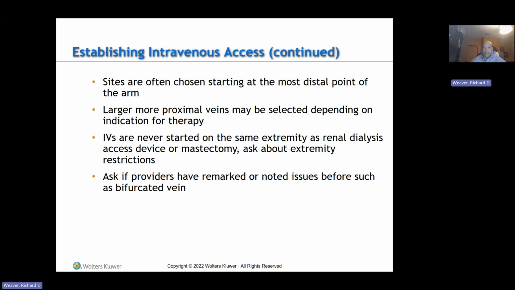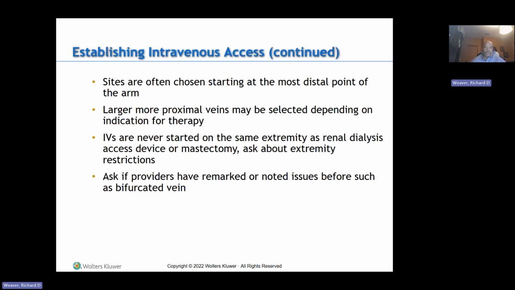So be really careful about following these guidelines. As far as equipment is concerned, selection of equipment will depend upon the use of the IV access line. Larger gauge needles are used with rapid infusion. So somebody comes in with a burn, we need to get fluids in them very quickly. And so we don't need one of those very small needles, or angiocaths, as we refer to them. Or if a large amount of fluids or blood products is anticipated, we would need a much larger gauge.